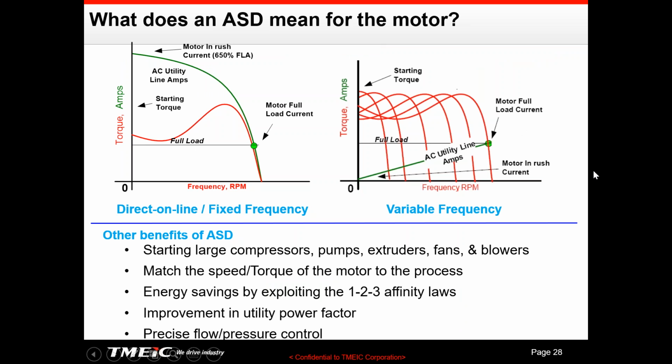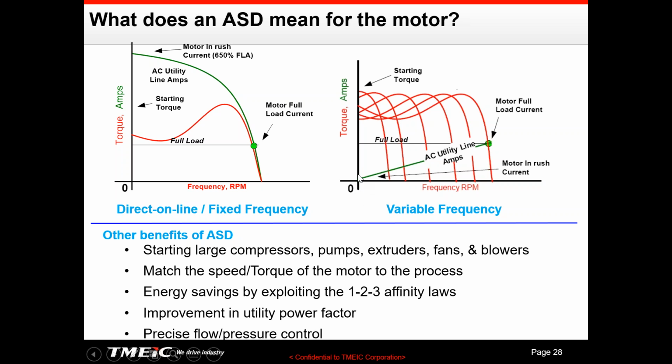So why do we use a VFD instead of the DOL or reduced voltage starting method? The two key things are the current and the torque. You see here on the left side is a typical DOL speed-torque curve, and here the variable frequency torque curves. With DOL, you see 650% of the motor full load amps at 0 speed. But if you're using a VFD, you have almost 0 amps at starting. Of course, it's not really 0, but close to 0, because you still have inertia and some static friction to overcome.